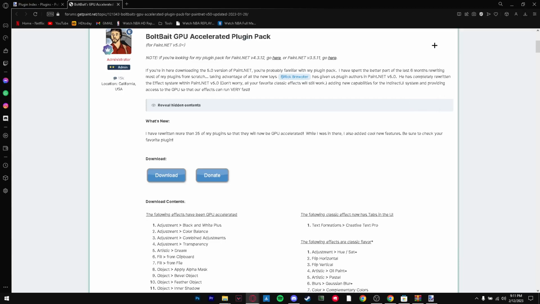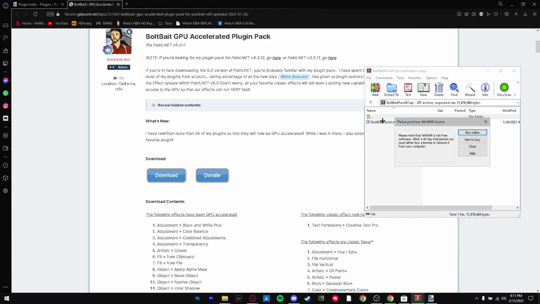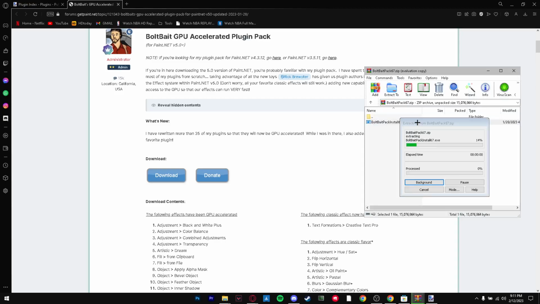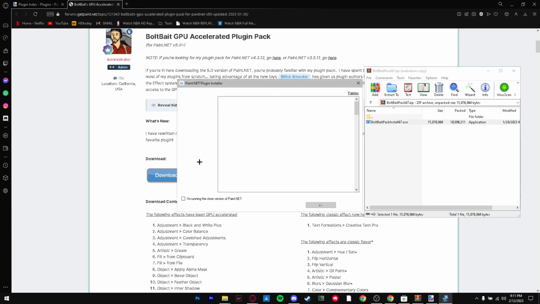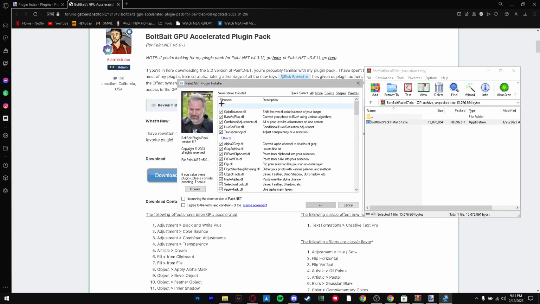From here, I'm going to open up the download. We're going to close this, and double tap on this, and as it loads up, we should see this. It's going to ask, do you want to allow this app from an unknown publisher to make changes? Press yes. You guys won't be able to see this, but you want to press on yes. From there, this is going to open up with this creepy guy. He could be quite kind though. Don't judge a book by its cover.